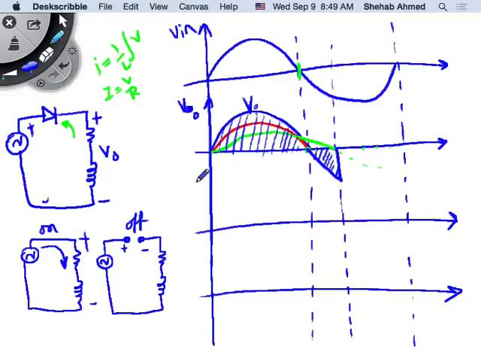How about if I ask you to draw the waveform across the inductor and the waveform across the diode? Quick quiz. You do that and hand it in. It should not be too difficult. Just your name. We want 5 minutes. I don't want more than 5 minutes, please.